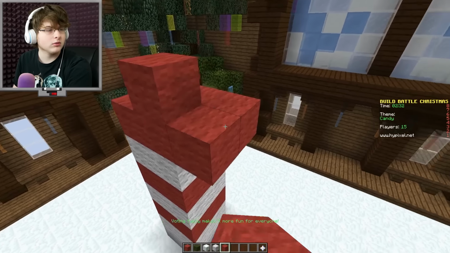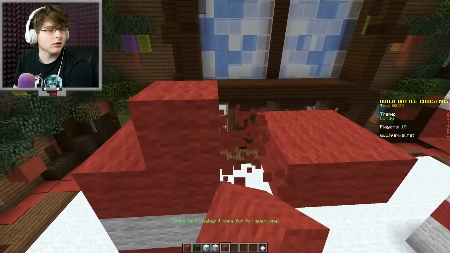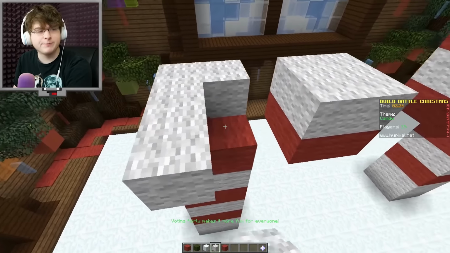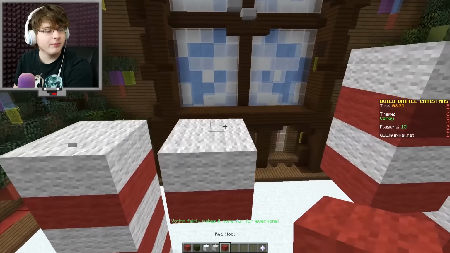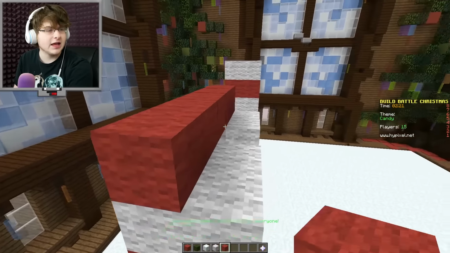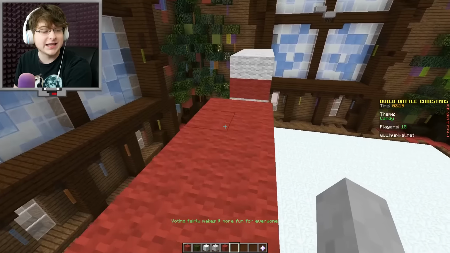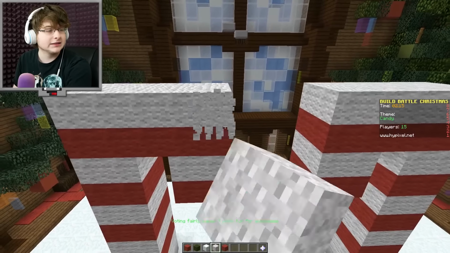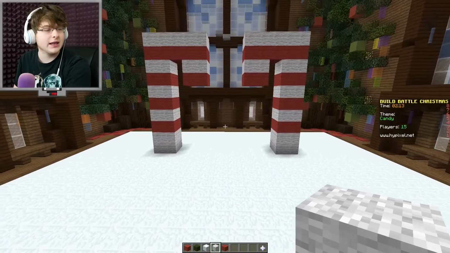And I can do 1, 2, 1, 2, 1, 2, 3, 4. Break those. See, now we're speed. See, this is a speed running build tactic, to be building two things at the same time. Now, not a lot of people have used this technique before. It's actually a very, very rare technique, to say the least. But now we got two candy canes.